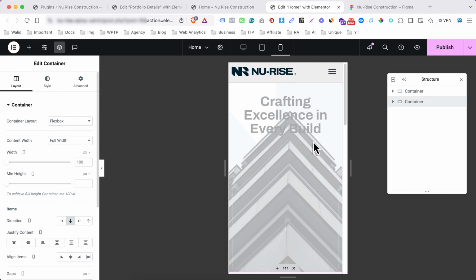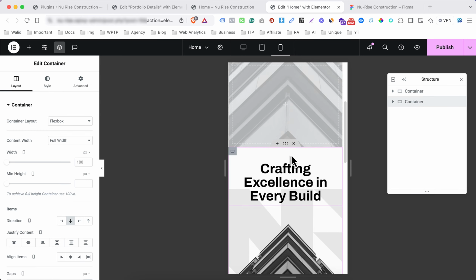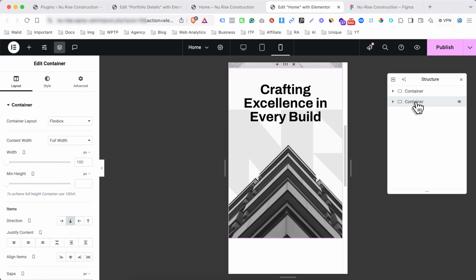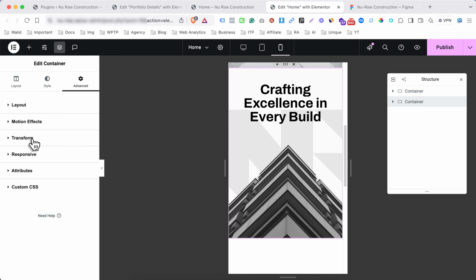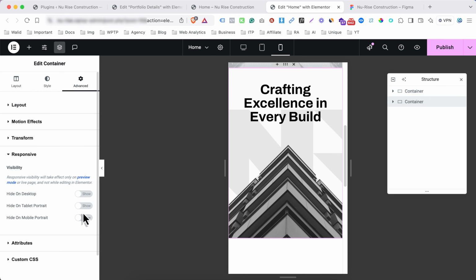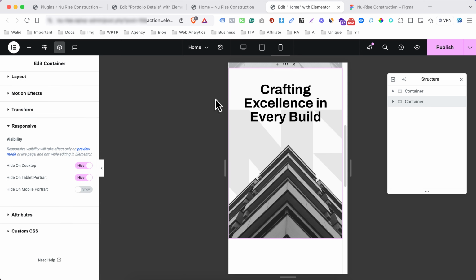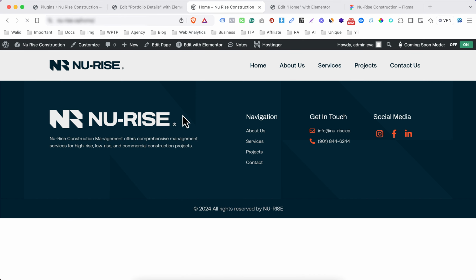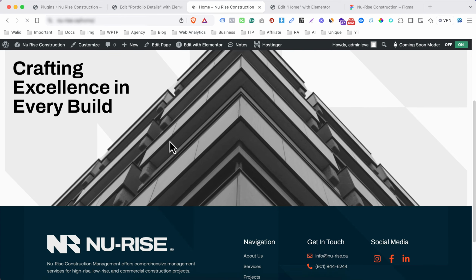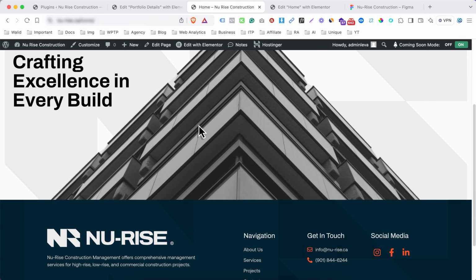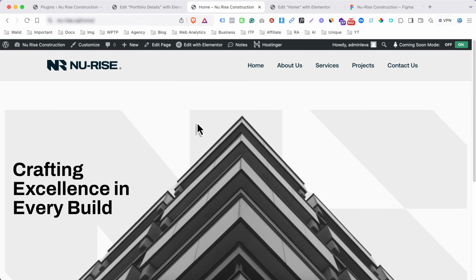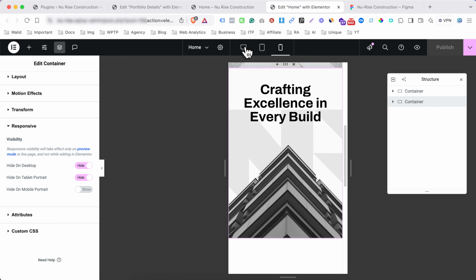I have added another section similar to this one, and this section will only work on mobile, so hide from tablet and desktop. Let's publish it, reload it, and then see. This is our home page. This is the banner. Now let's go back to the editable page.